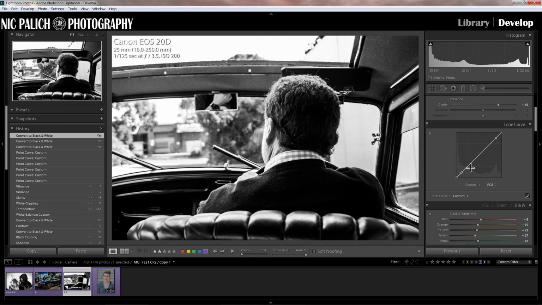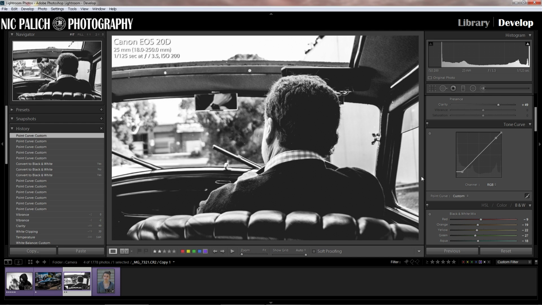What I've done to this image, I've made adjustments already. It would normally come out like this, but I'm going to make it dotted just by clicking it. And this is the tonal curve. We can adjust the tonal curve to make the blacks down here not as black, and the whites up here not as white. Oops, that's not going to work, is it?